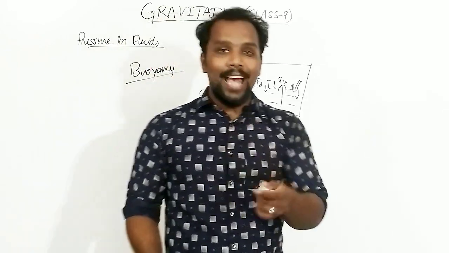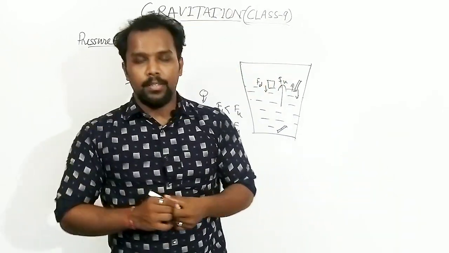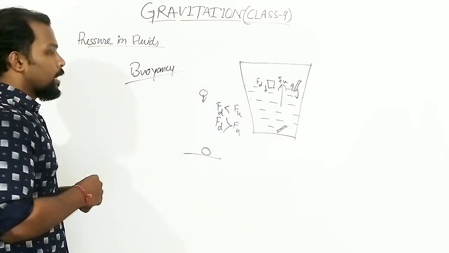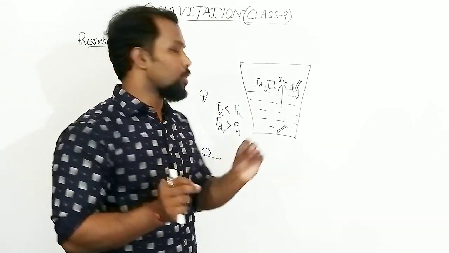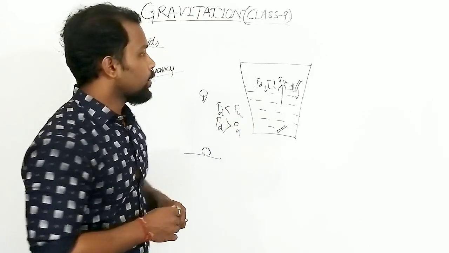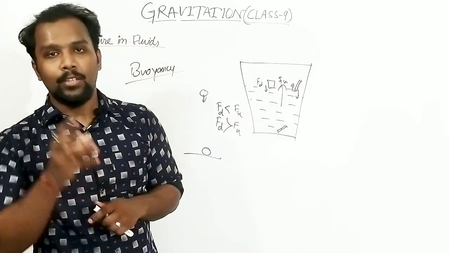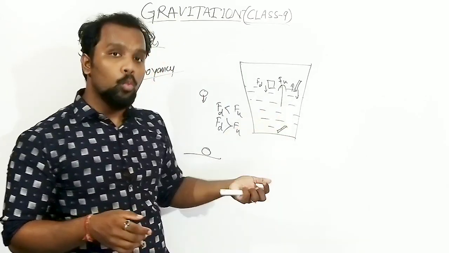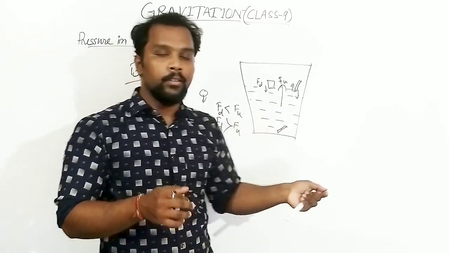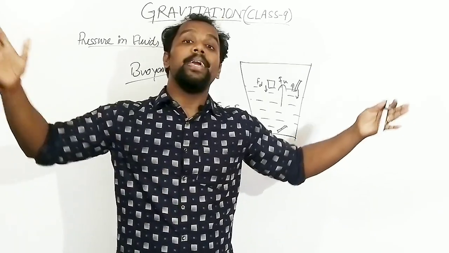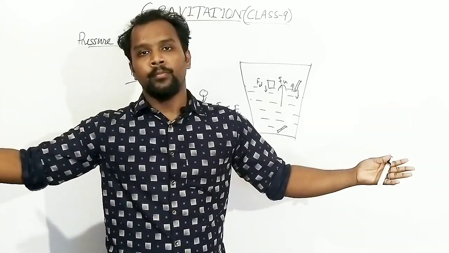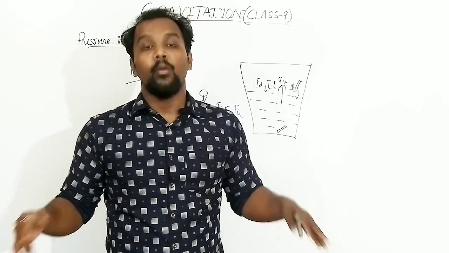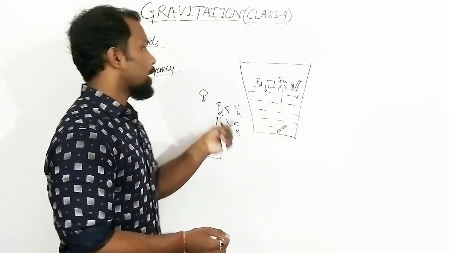But one scientist or physicist named Archimedes, you have heard about that name, right? He gave one direction to this concept of buoyancy, and with the help of that we can explain why this nail sinks in the water, while a big ship, which is also made of iron, doesn't sink in the water. What did Archimedes actually say?